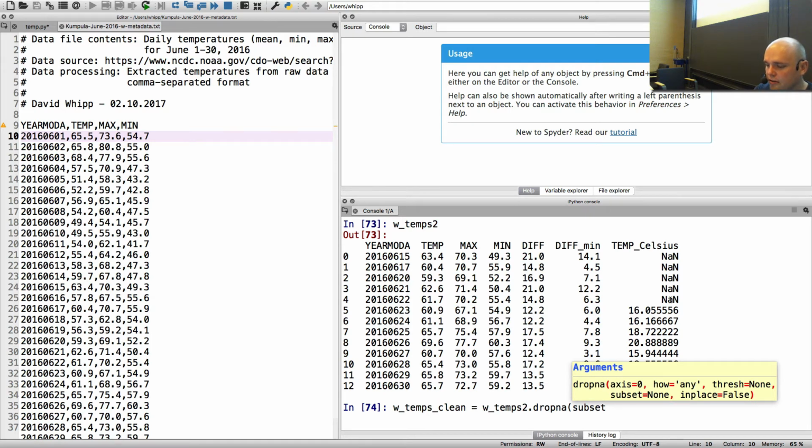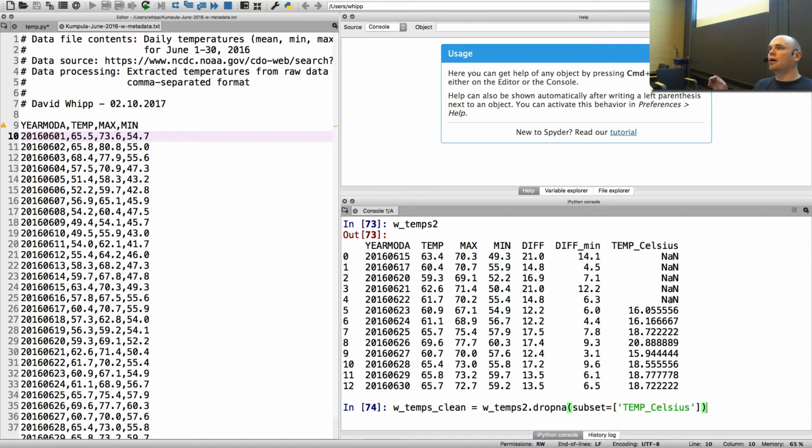There is this parameter called subset, and inside here we can specify for this function to check the no data values from this column, so from the temp Celsius column. By default, if you don't specify this, it would check all the columns in your rows, and if any of those columns has no data values, it would drop that. So it's quite important that you specify the column that you are searching for, and possibly there are many columns that are important for your analysis, so you check and remove those no data values.